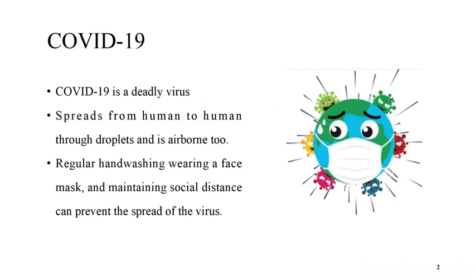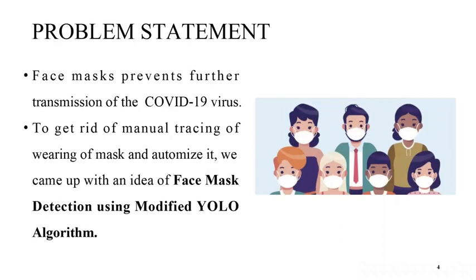As we know, COVID-19 is a deadly virus that spreads from human to human through droplets and airborne transmission. Regular hand washing, wearing a face mask and maintaining social distance can prevent the spread of this virus. Hence, we came up with the idea of face mask detection using a modified YOLO algorithm to get rid of manual tracing of mask wearing and to prevent further transmission of the COVID-19 virus.